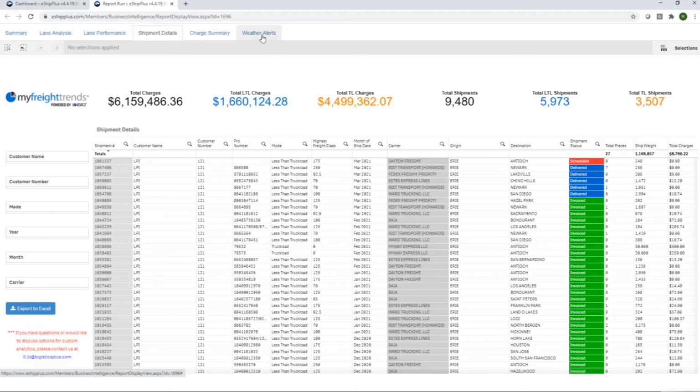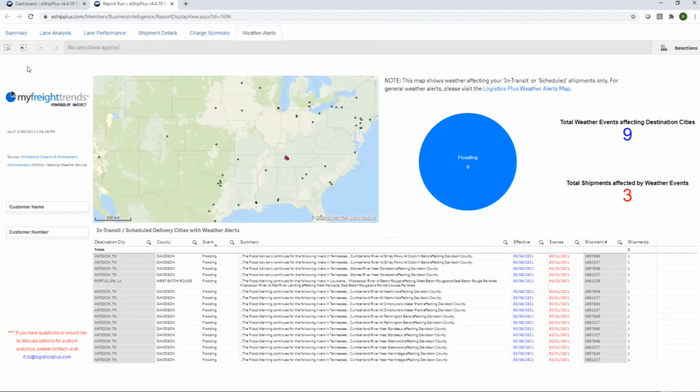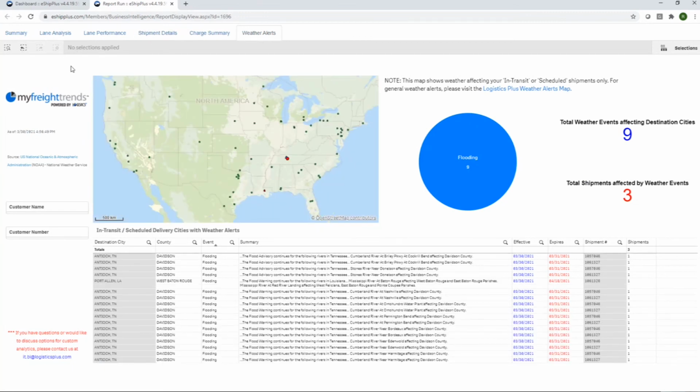Finally, our last tab shows our ability to model in not only data from eShip, but also data from external sources as well. So in this model, I'm showing active weather alerts from the National Weather Service against all of our active shipments for this specific customer. All these green dots indicate places where shipments are going to, while this red dot indicates a shipment that's in transit, but there are a number of flooding warnings in that particular county.